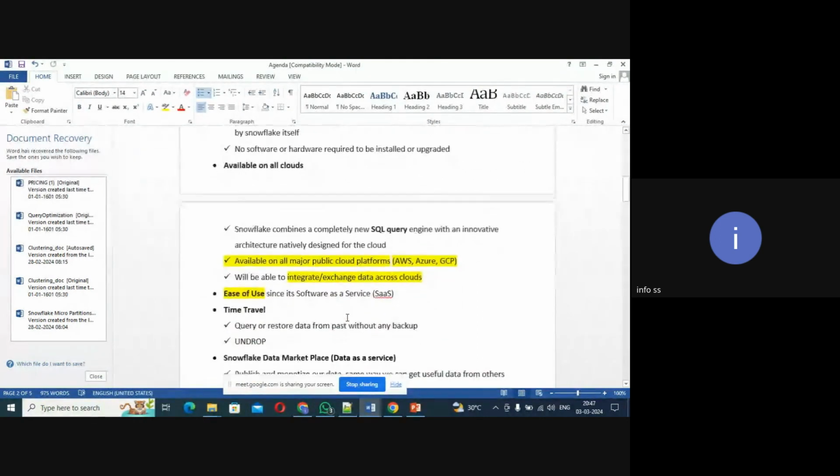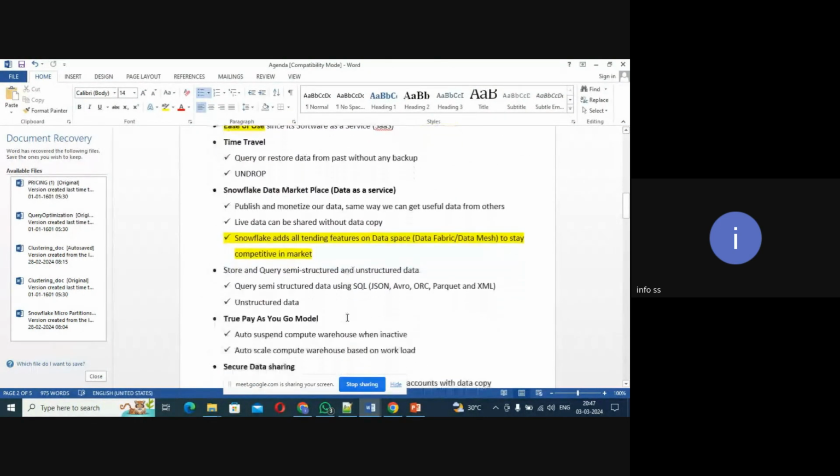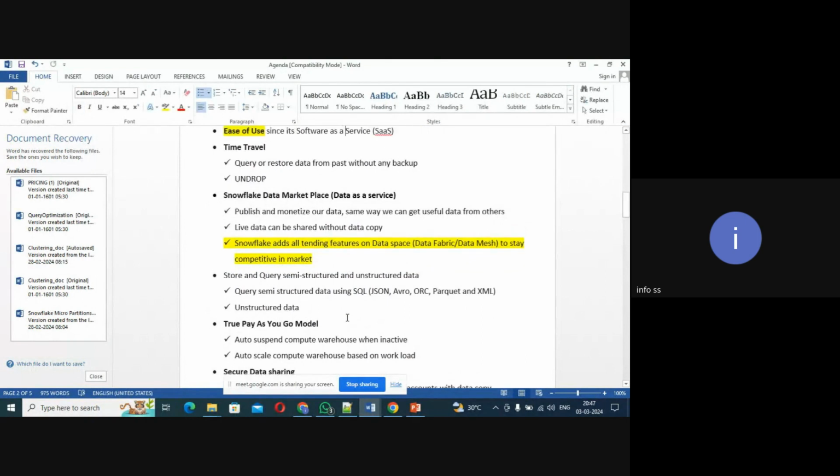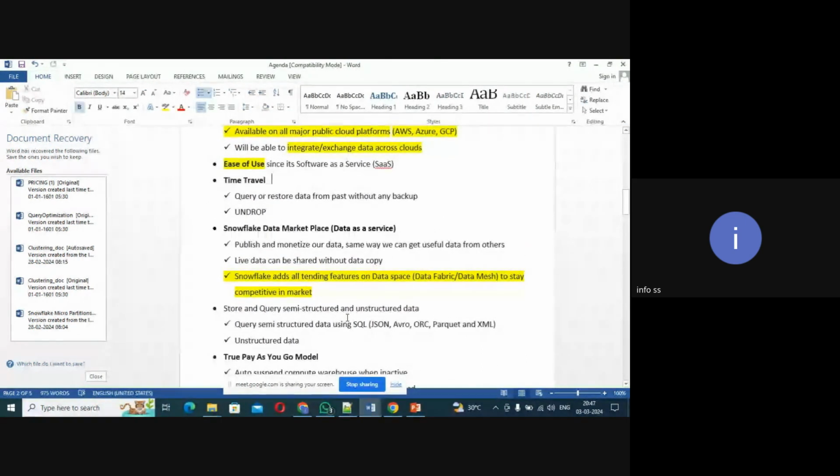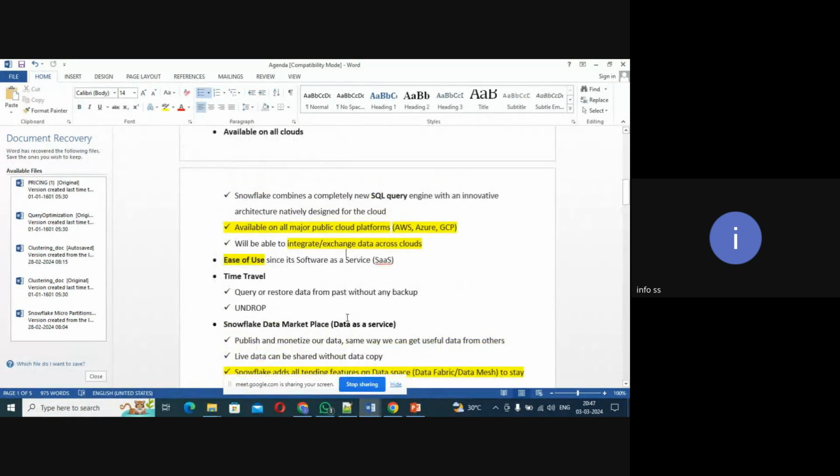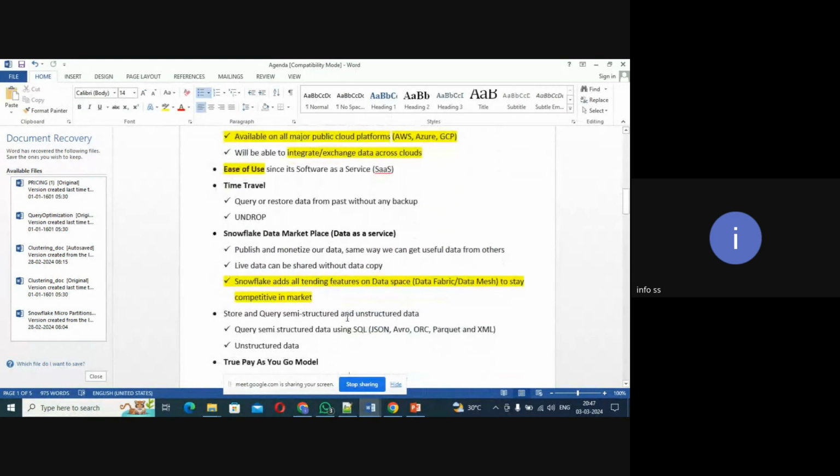Here you would have heard about other key features of Snowflake. It has got time travel. We'll discuss in detail what it is in our regular sessions. And then you have something called marketplace. Earlier it was data marketplace, now it is marketplace. Sometimes, whatever data we load, once the data is used for our analysis, we can sell that data as well and make money.